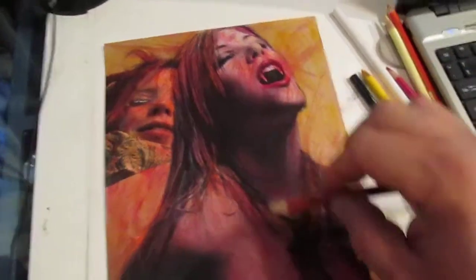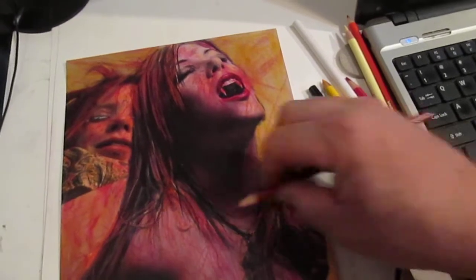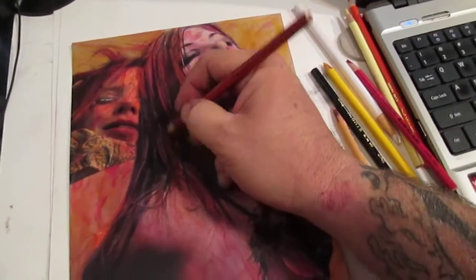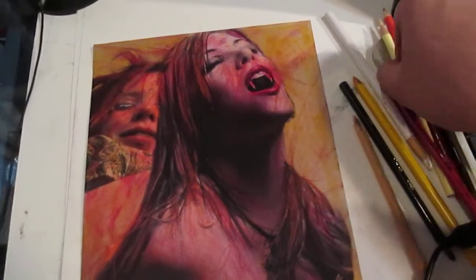You can use anything you want, but my wife wants to kill me because I use socks. So you just go like this with the red — and it's a new sock by the way, not an old sock. Once you get that tone you want to go in here and start blending your other colors in.